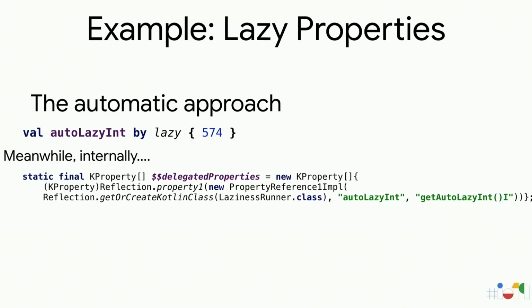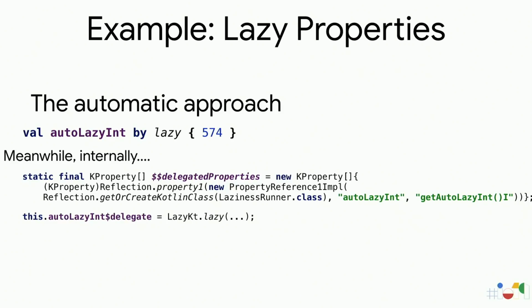Here's what's going on inside of lazy. First of all, when you say by lazy, it automatically creates an array allocation. Your brain should say, oh, there's an allocation. So you've got this kProperty array where it's going to set up the information for getting things from this Kotlin-specific property reflection mechanism that they have. The array consists of one item, which is this kProperty that they've set up specifically for this lazy property that you've told it about. You've got the class name, you've got the type, and that's basically it. You've got the name of the thing, right? So it sets up an array plus an allocation of the kProperty inside of it.